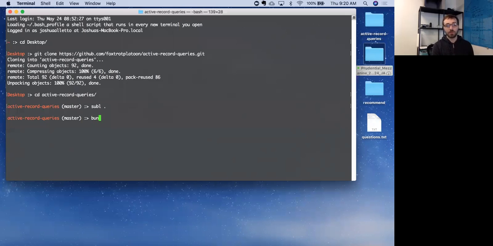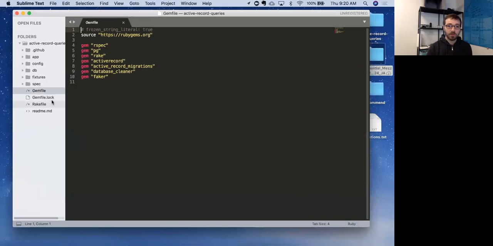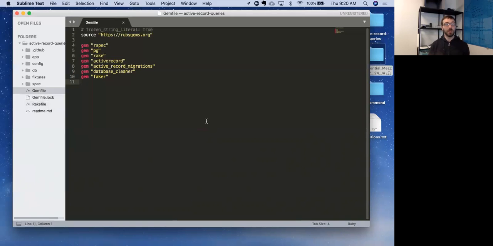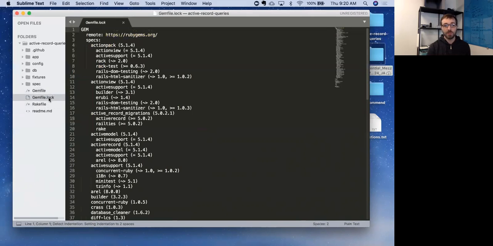What bundler does is when we run bundle install, it will look in the directory for this Gemfile, which is right here. It will read through all these gems and install them for us. This is a really good habit to get in right away when you're downloading these challenges, because not only will it download the gems for you, it will download the correct versions, which are saved in this Gemfile.lock file.